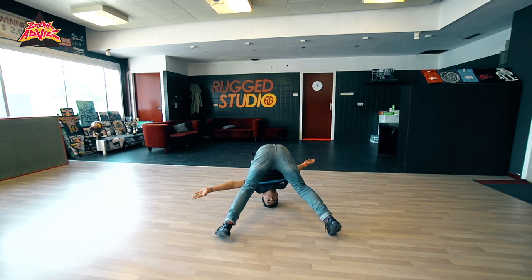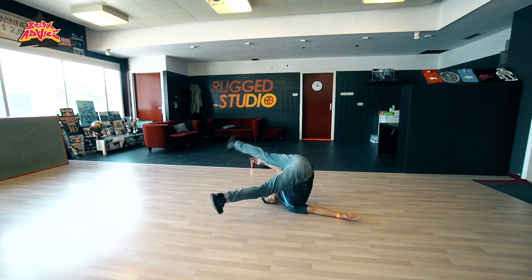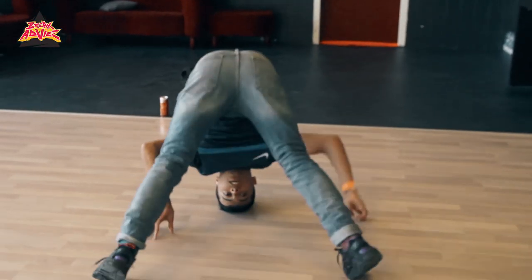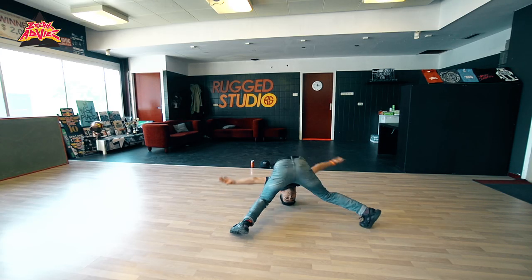What you're going to do is, same time as this leg comes round, your shoulder is gonna go down, like this. Once you get onto your shoulder, you have to kick up with this leg and up with this arm. Same time.